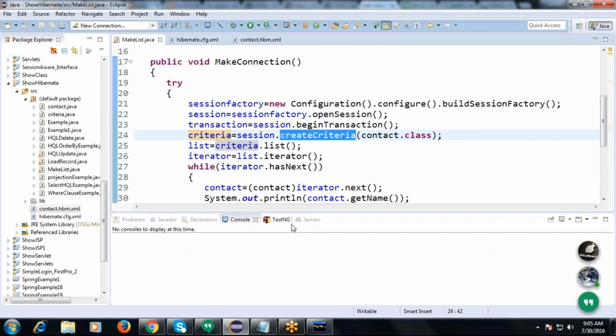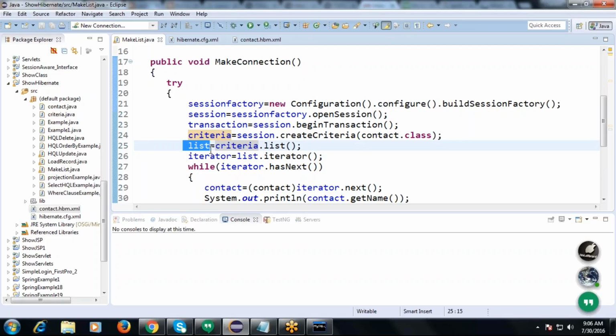So we applied the list method on the criteria, so that the records retrieved into the criteria object are all assigned into the object which is called the list object. Then from the list object we need to get the records one by one, record by record.